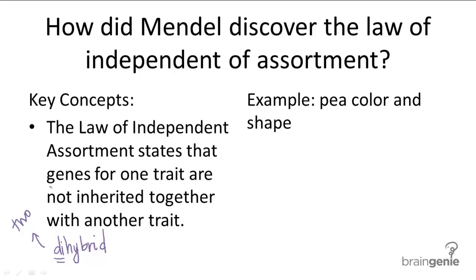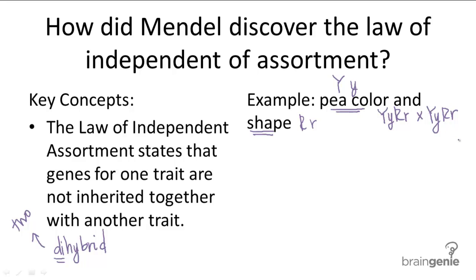So Mendel's third principle is called the Law of Independent Assortment, which states that genes of different traits are inherited separately. For example, in Mendel's dihybrid cross, he examined pea color and pea shape. So these are the two traits that he focuses on in his dihybrid cross. And peas can either be yellow or green, round or wrinkled. Because he was crossing two heterozygous organisms, the heterozygous organisms have a genotype of big Y, little y, big R, little r, and crossed together will look something like this.